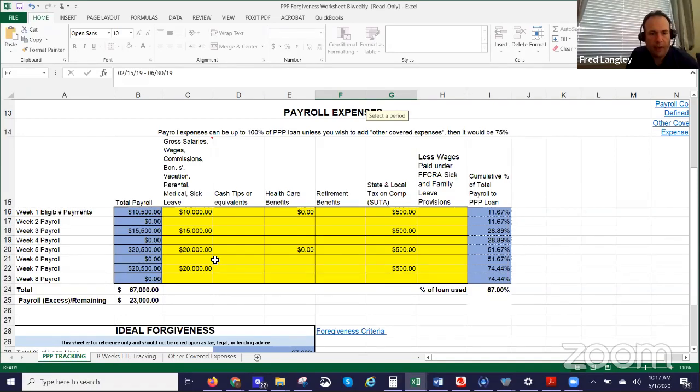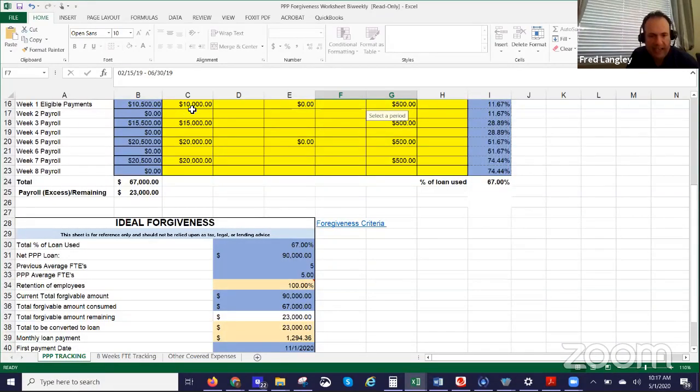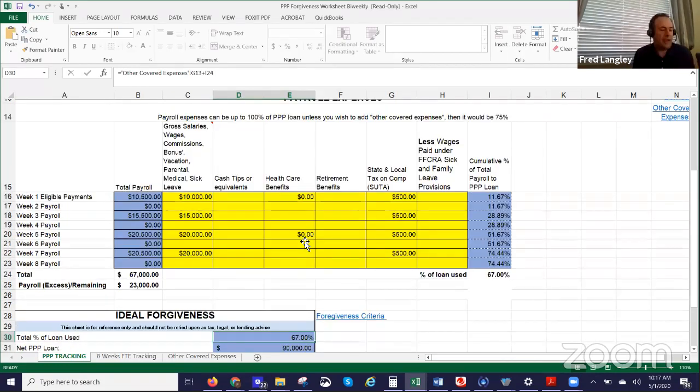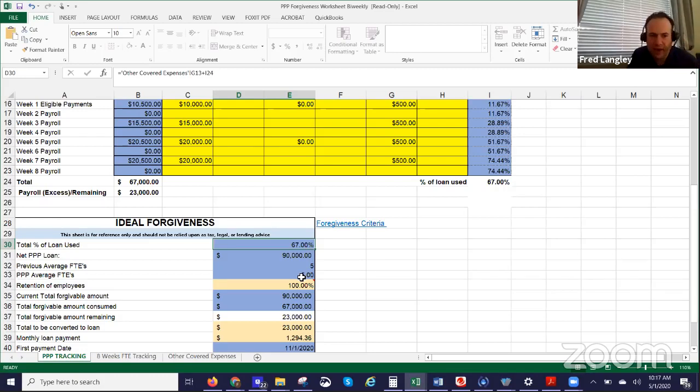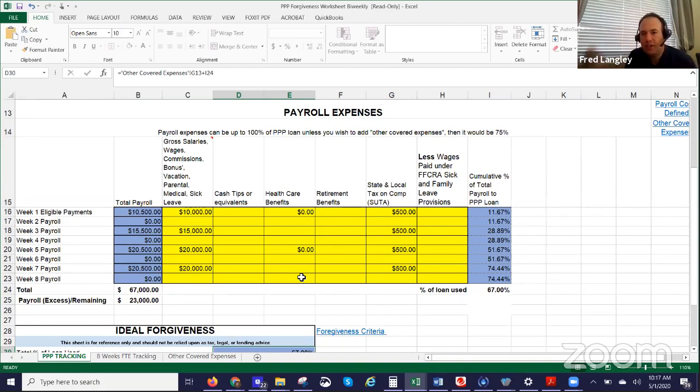If we're looking here, I just plugged in some payroll numbers as a best guess, and what it's telling me is that I'm only at 67% of total payroll used. One of the things about this too is your federal payroll taxes, Social Security, 941s, are not included in this. The federal government wants their money, right? So they're not forgiven, and you're still going to owe your taxes on your payroll. However, you can claim your state taxes, including your state unemployment tax as well. Other things covered are the healthcare benefits paid out, and also the tips or the equivalent of tips. You can pay out on your PPP based on the tips that your employees would have earned if you were open, and that can be calculated off of the last payroll that they've done.